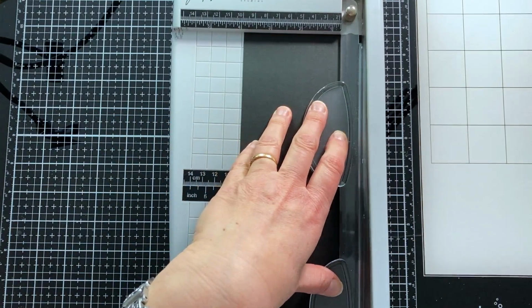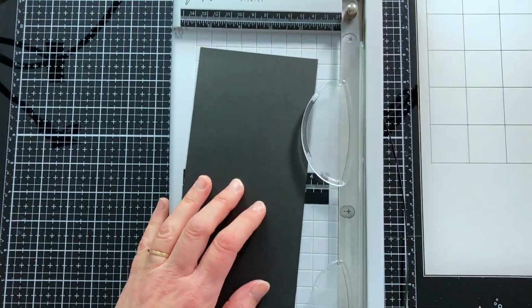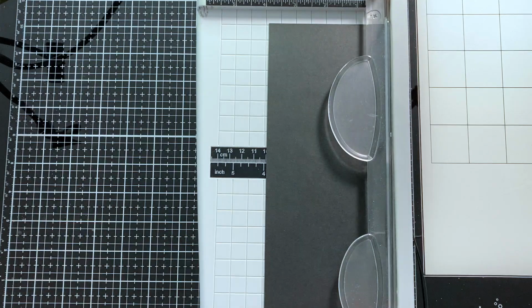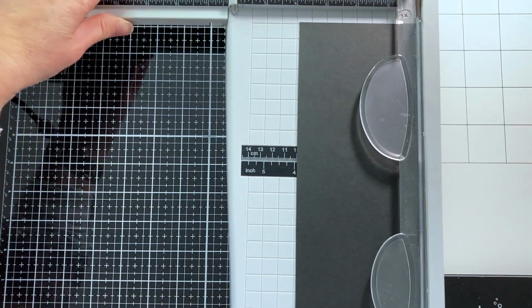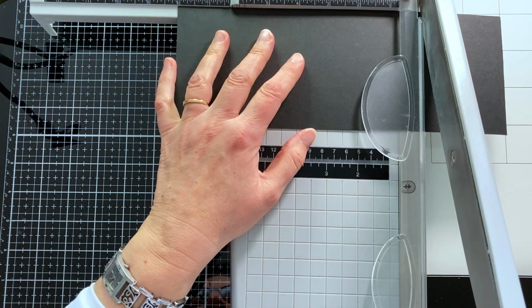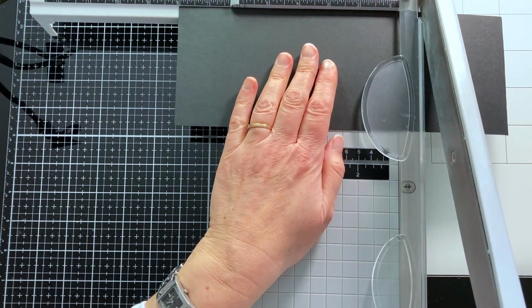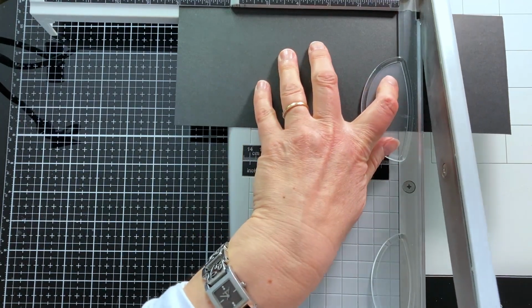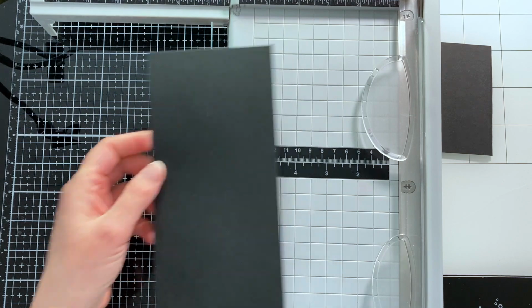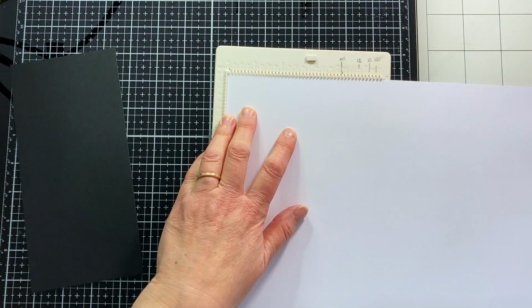I cut the card panel from thick black paper at 9.8 centimeters, that's 3 7/8 inches, by 20.4 centimeters wide, about 8 inches. I use the pages of an old photo album for this. This way I have a cheap way to get beautiful sturdy black paper for my cards.